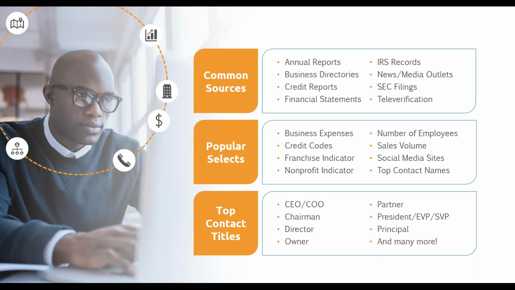Now when we look at contacts, while you do want to contact that business, you still want to make sure that your piece is being delivered to the appropriate individual at that business. Does it need to go to the CEO? Does it need to go to the president or the owner? So there's a variety of contact titles that can be used to make sure that your marketing message is being delivered to that specific decision maker at that company.